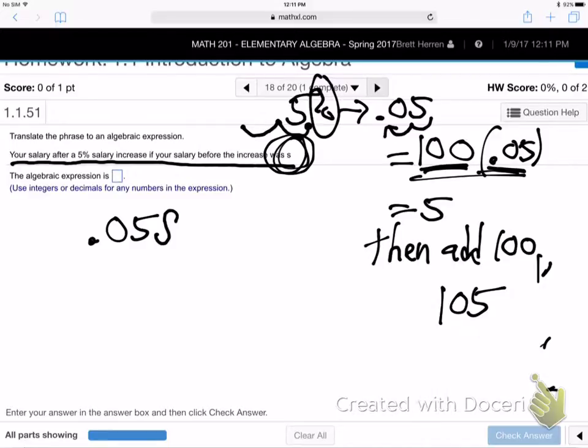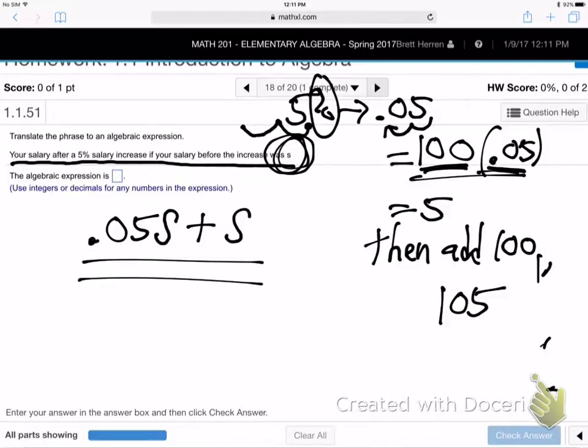So just like I took the 100 and I went times 0.05, but that's not the whole answer. That would just be the $5. That would just be the increase amount. I've got to find the new, larger amount with the increase added. So what do I got to do now? Got to add the S. That's my answer. Well, almost. I could do one other thing. But does that make sense? Do you see how I'm doing with the S exactly what we did with the 100 there?